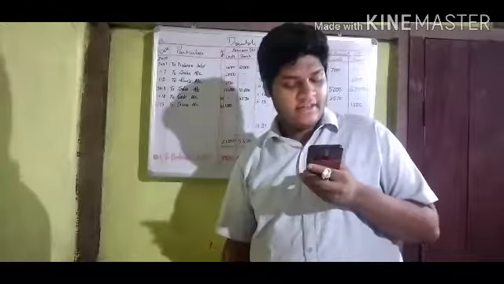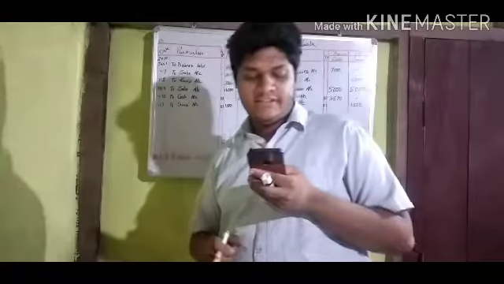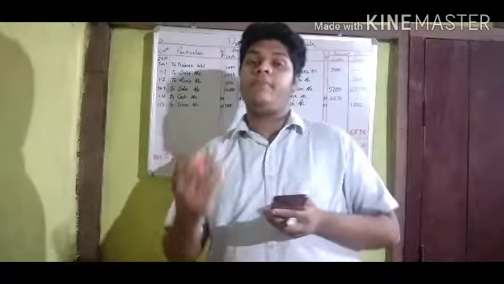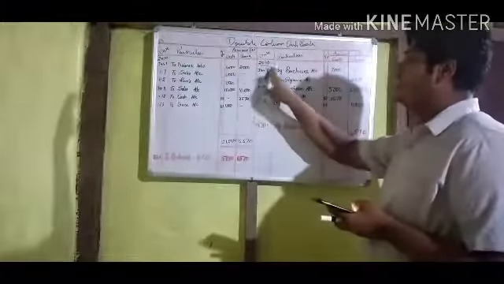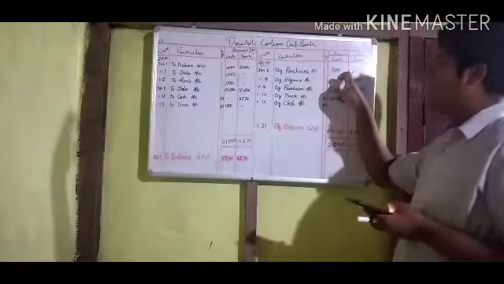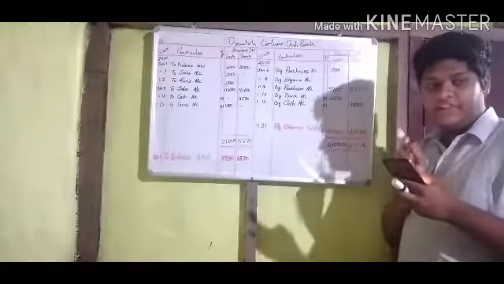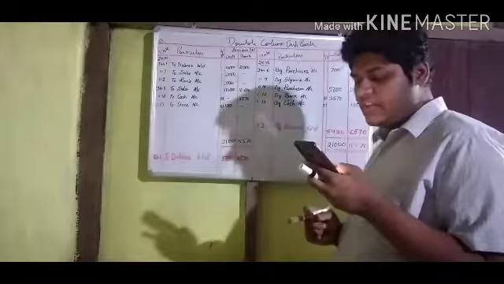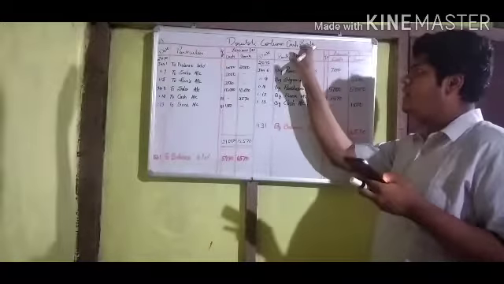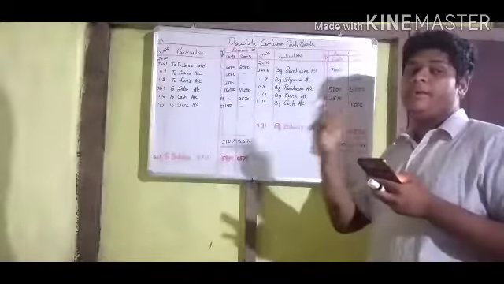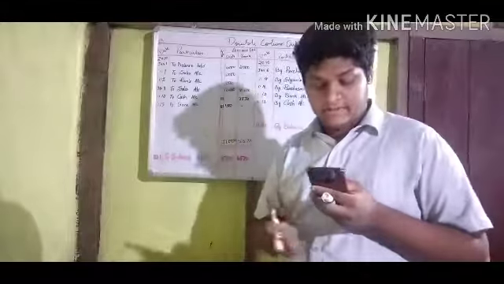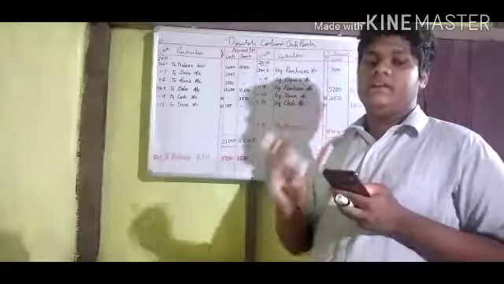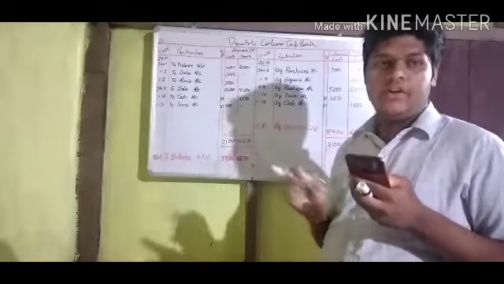Now January 6, it's written as cash purchase. So you know where the purchase will come. If you are purchasing something, that means you are making a payment, so it will come on the payment side. January 6, by purchase account 7,000. Why 7,000 in the cash column? Because it is written as cash purchase. Now I hope you understood this: cash purchase on the payment side. Why the payment side? Because when you are purchasing something, you are making your payment. After seeing the video, if you have any doubt, you can call me directly to clarify your doubt.